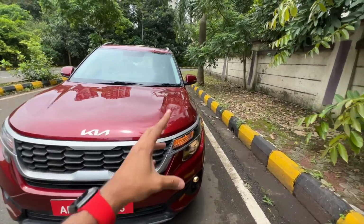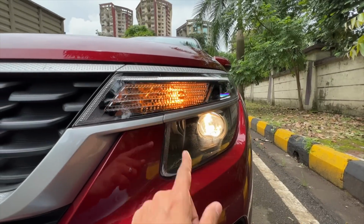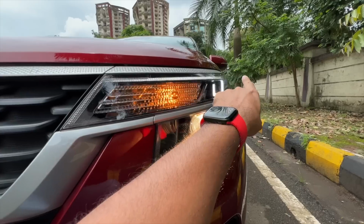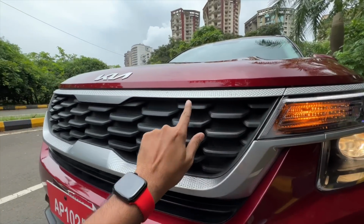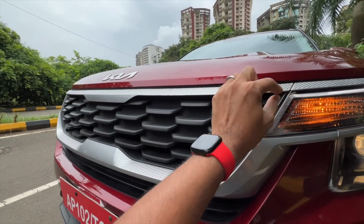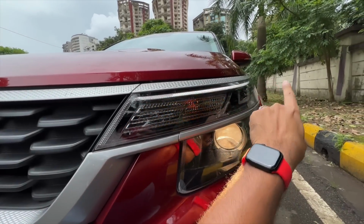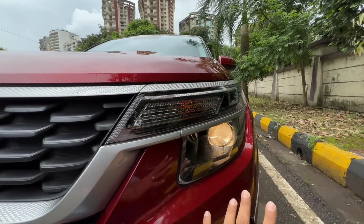And let me tell you that the lights are a bit different. You know why? Because it does not get all LED DRLs. I mean, why am I saying all LED DRLs? Because this does not connect here like it does on the higher trim for a nice long wide LED DRL. Only this is the DRL actually, which is the only LED element, because everything else is halogen.